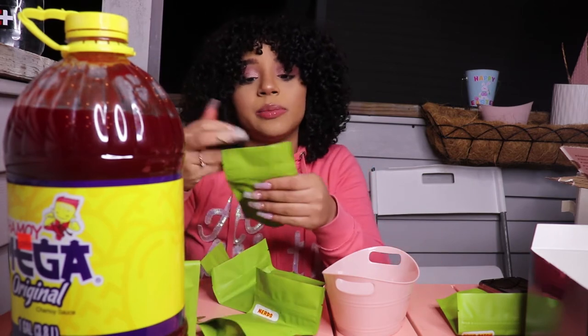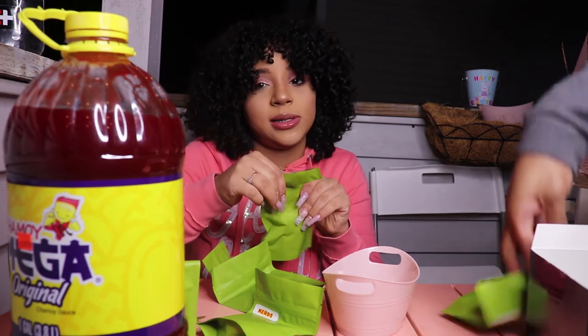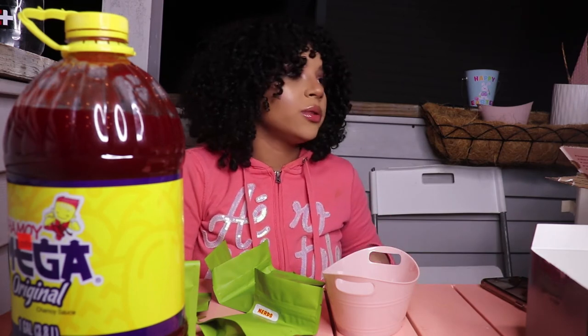I'm gonna go for one of the surprise packages because I have no idea what is in here. And maybe I won't like it and I don't want this to be the last taste in my mouth. And I will not be eating these after this. Well, I will, but just not today because it is 12:40 a.m. and I need to go to sleep. I'm leaving those for last.